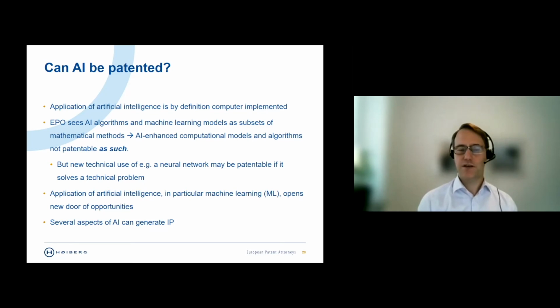But the thing with AI is that there are so many aspects of it. You can do so many things with it. So inevitably there will be questions about, okay, can I patent this part, and can I patent some other parts, and that is still evolving. Luckily, there are guidelines both from the EPO and the USPTO on what you can do. So if you stick to those guidelines, it should be possible. But then, of course, you can also try to do a little bit more than what those guidelines say.